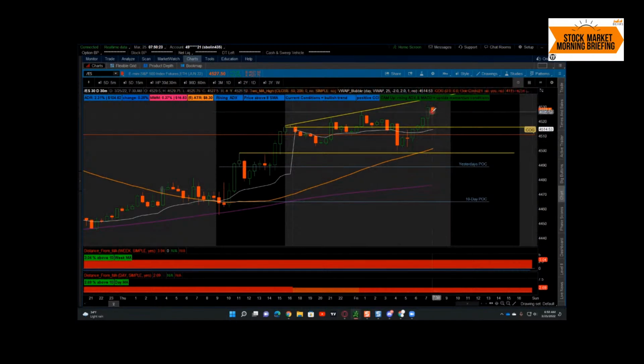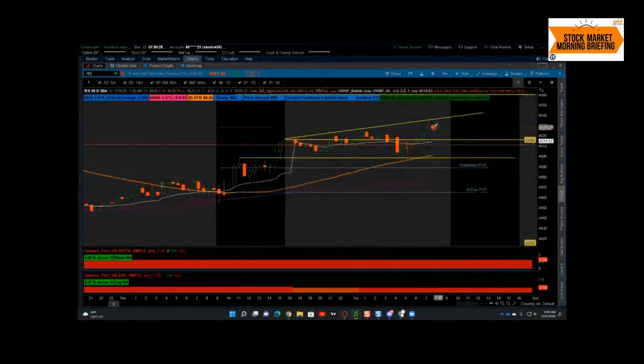Out of my own curiosity, I kind of want to know how far away is that? Because we do want to know, are we measuring too far? We don't want to have unrealistic expectations of a target distance. It's only 1.3 from our current location, and we're up 0.3. So we're looking yet again at a 1% move to the downside by the end of the day. If we were to make that move down, it would be down 1% on the day.